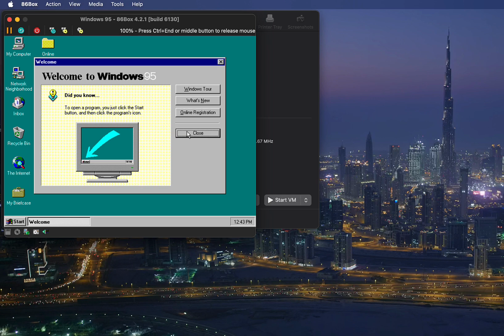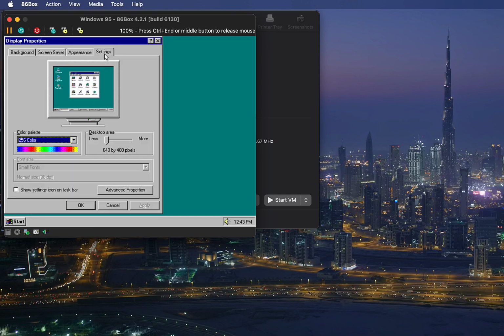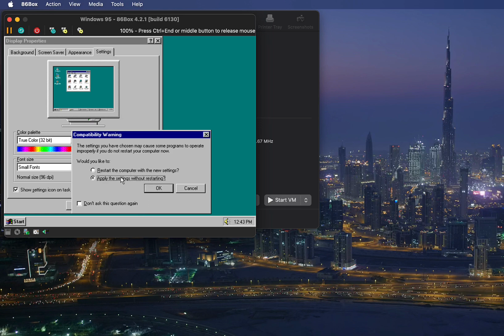And we can close out of that. Let's make some adjustments real quick, to our screen resolution and our color depth. We'll definitely apply without restarting.